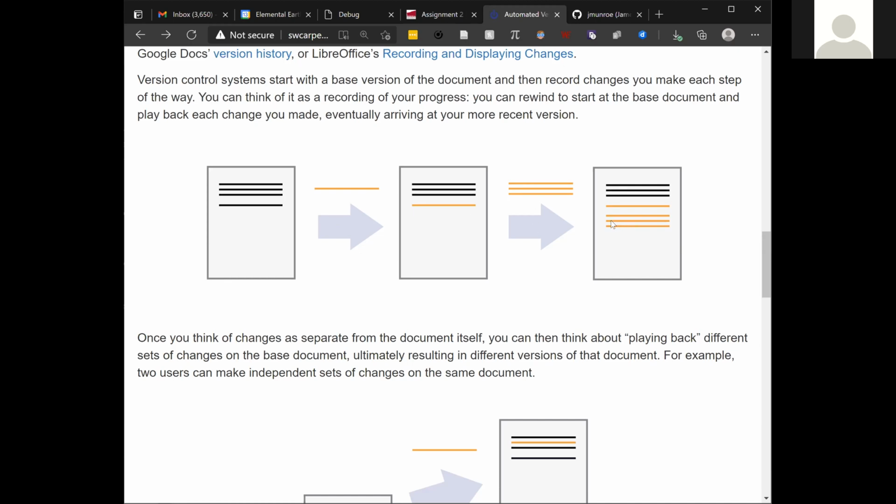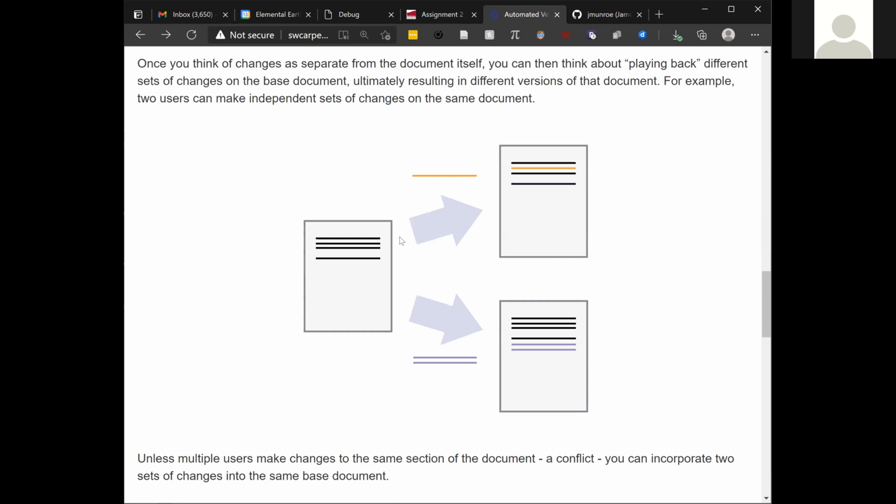That way of thinking about documents, not just being a bunch of lines, but lines that are built up through a sequence of changes, lets you do a couple really cool things. One is you can undo them, right? If I added 3 lines and I didn't like those 3 lines, I could just undo this change and go back. But it also allows you to solve the problem of what happens when 2 users both make a change to a file.